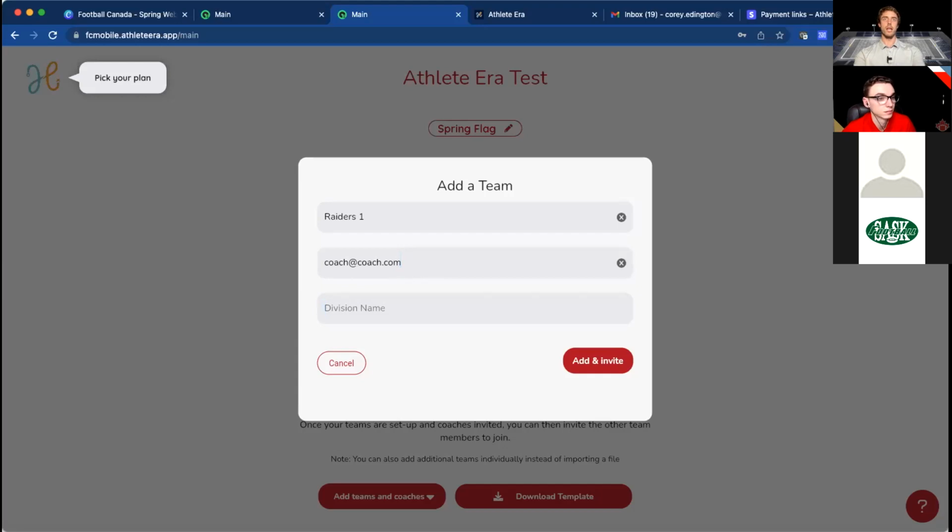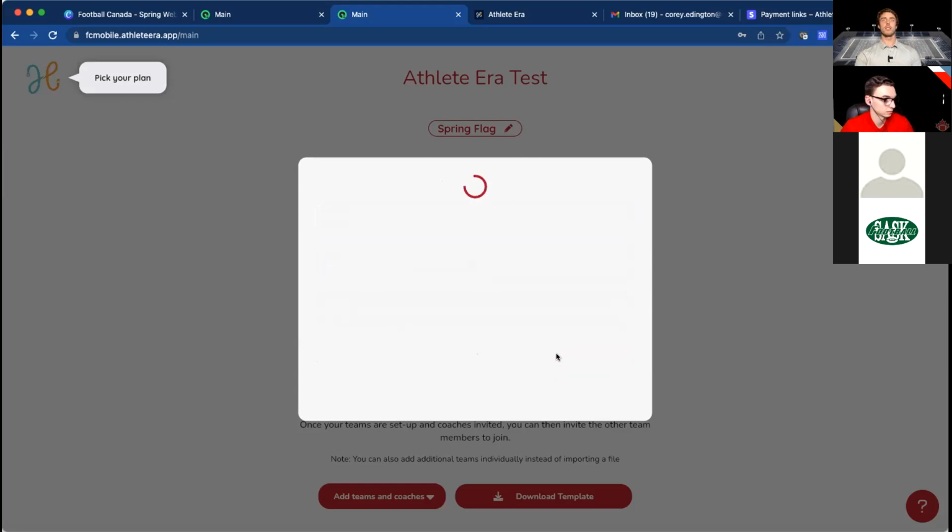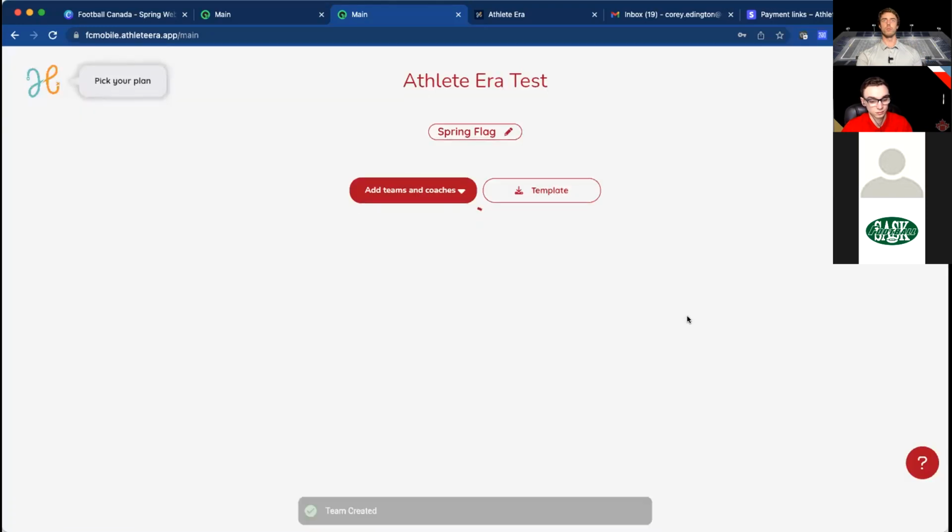And then division names, you can just type it in and it'll make it a tag. However you set up your divisions, whether by age group or program, it's up to you. And as soon as I tap add and invite, it sends an email for that person, as we saw before, to join the team.